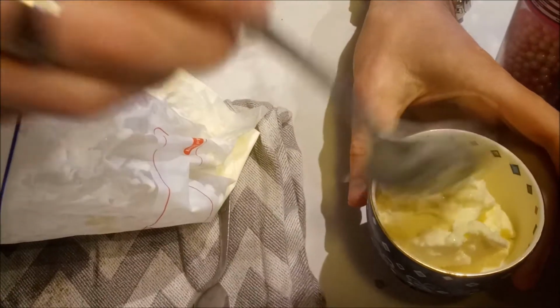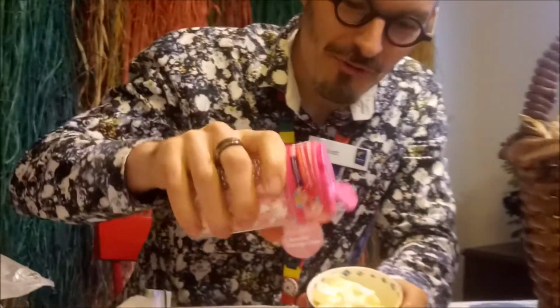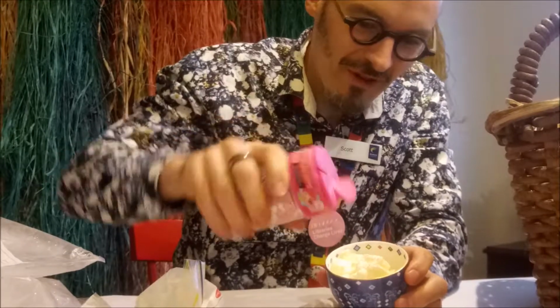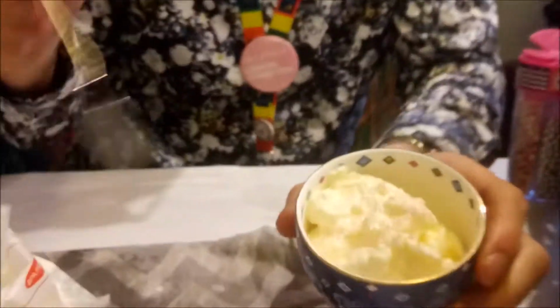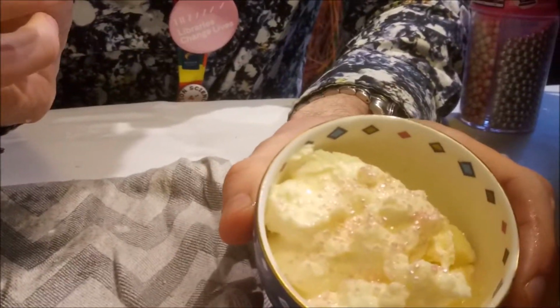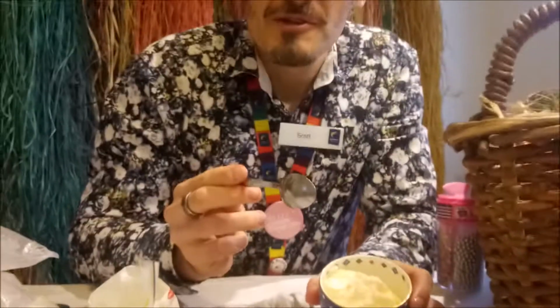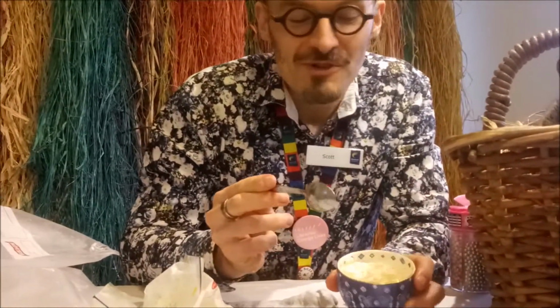And had whatever ice cream we like. All right. So there it is. I'm going to put a little bit of some sprinkles on the top. And that's the ice cream you get from simply using cream, milk, some ice and some salt.